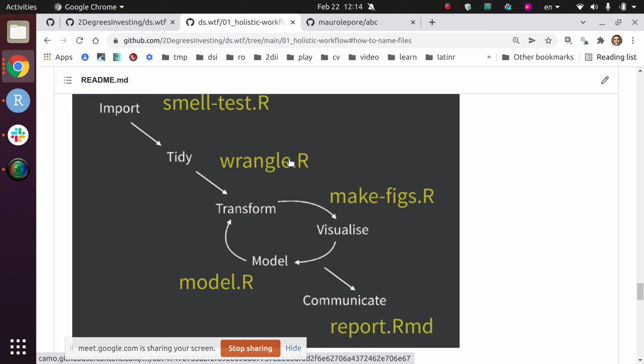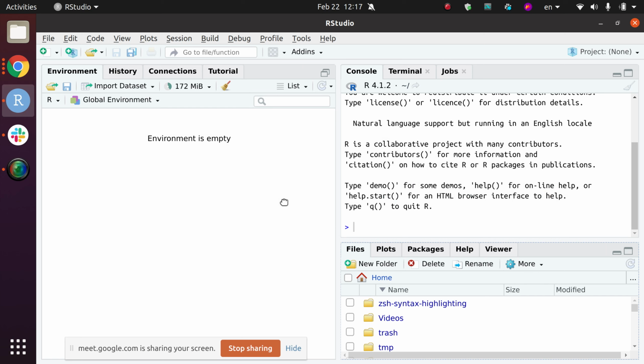and add a little bit more structure through folders, so subdirectories of the main project directory. Also because I realized that I haven't covered showing how you actually create an RStudio project, I think. So I'm gonna do it.